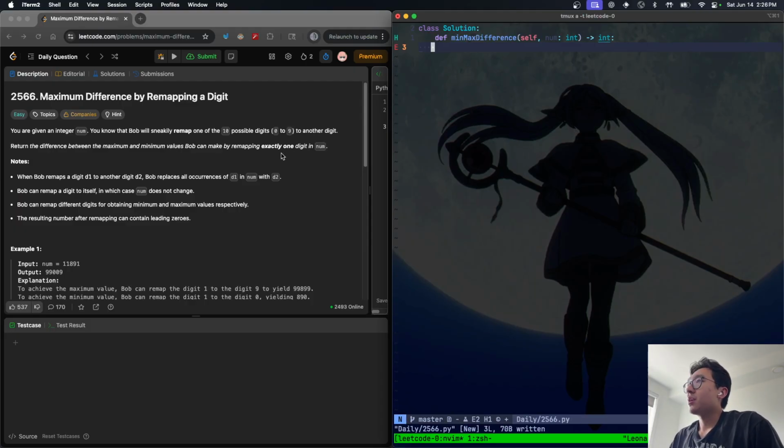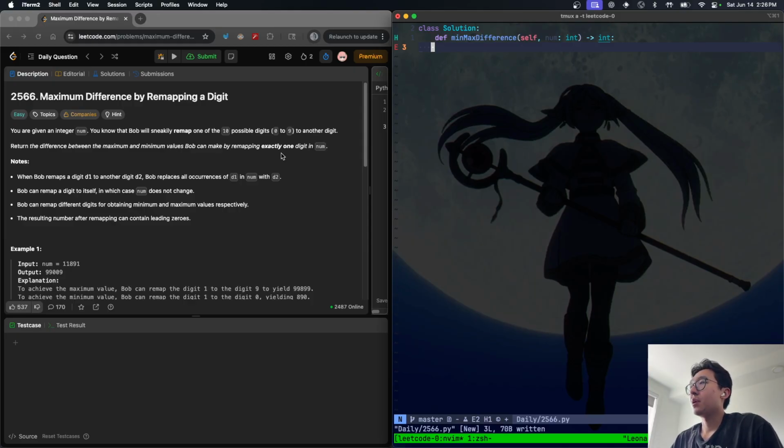You're given an integer num. Bob will sneakily remap one of the 10 possible digits 0 to 9 to another digit. Return the difference between the maximum and minimum values Bob can make by remapping exactly one digit. When Bob remaps a digit D1 to another digit D2, Bob replaces all occurrences of D1.